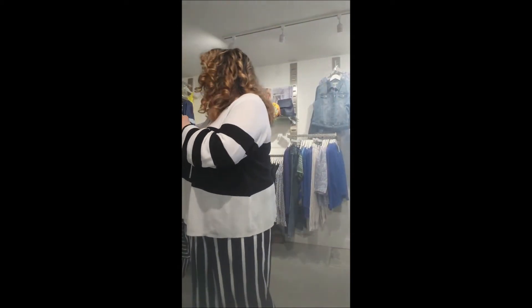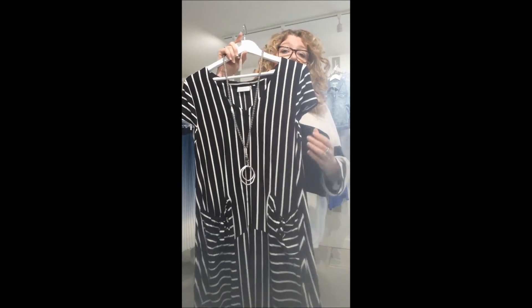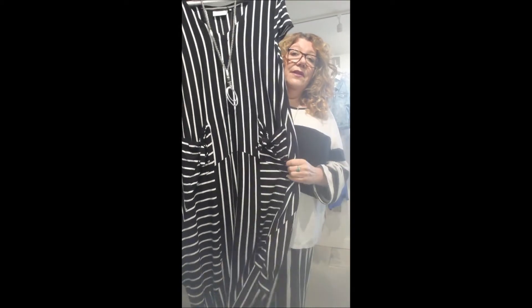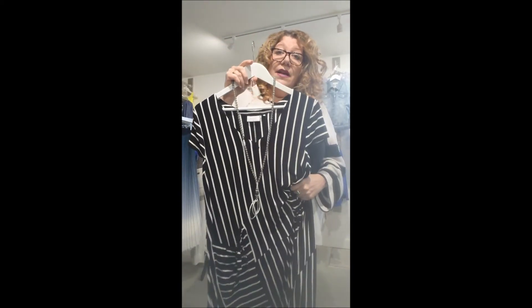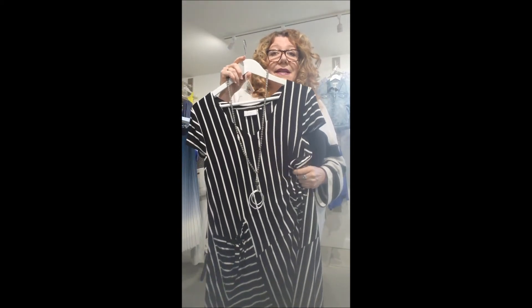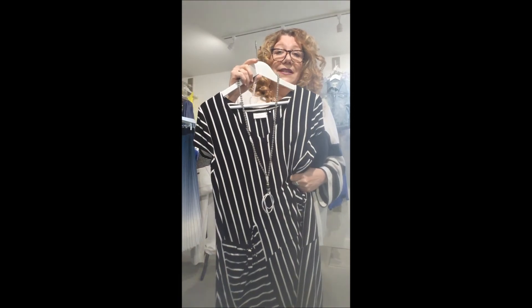The final item is a foil dress — and when we did an open day just before lockdown, this was quite a big hit. It's quite fitted around the top but then bell-shaped towards the bottom, so a bit looser fitting. Lovely pocket detail too. This is £85. I've only got this left now in a small, medium, and extra large, so if you like anything you've seen, just comment and ask me questions.